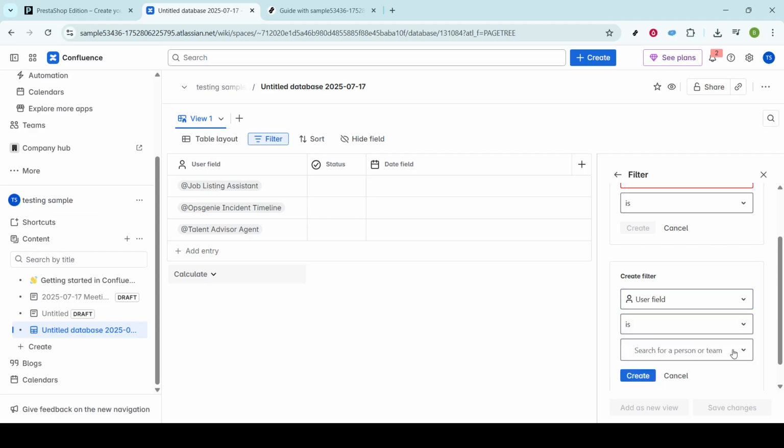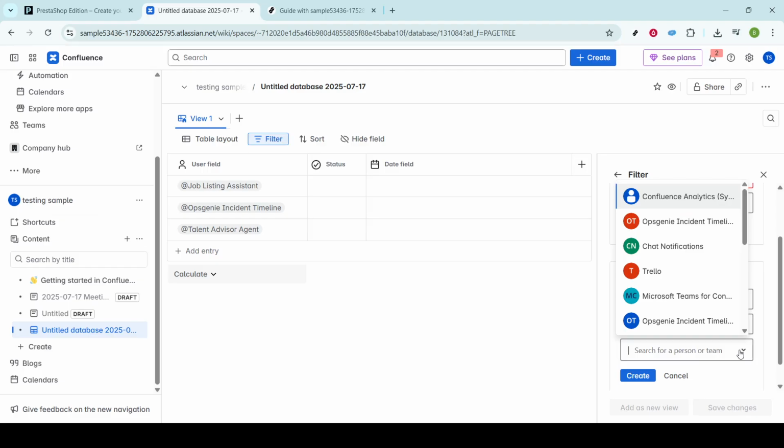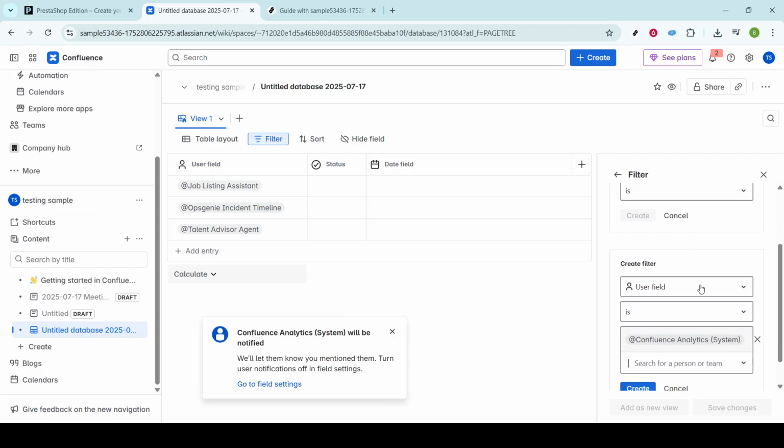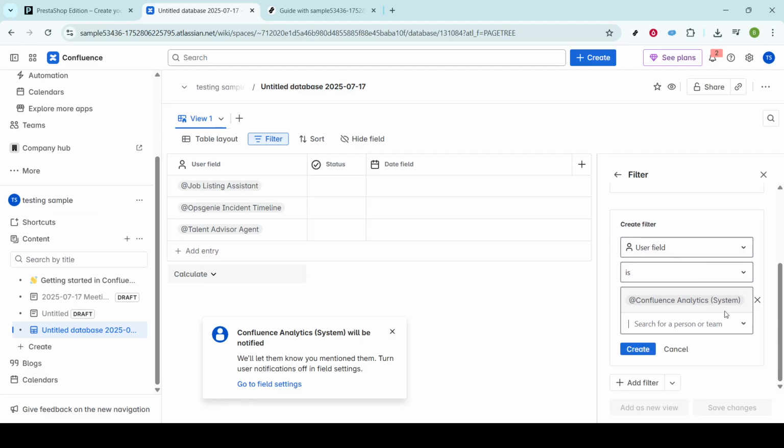You'll now notice that you have the ability to select your filter. This is done by defining the criteria that are most relevant to you. Confluence might offer options like text matches, drop-down selections, or even date ranges. Just go ahead and fine-tune the selections to narrow down or focus your table data just as you like it.